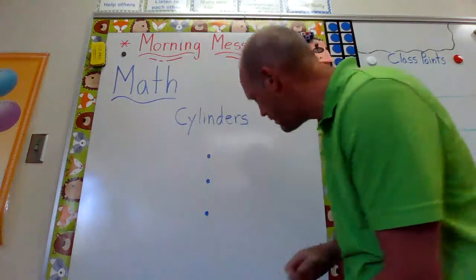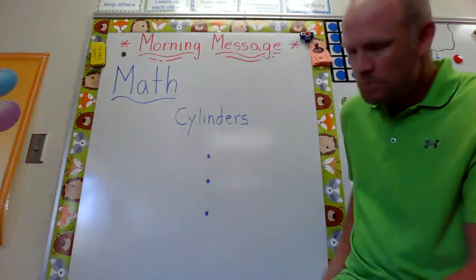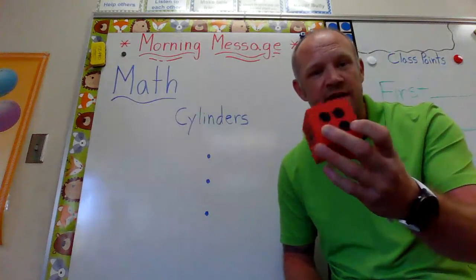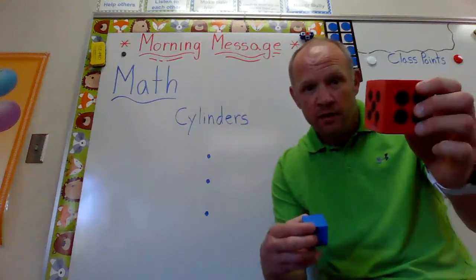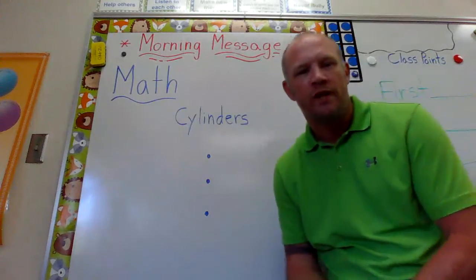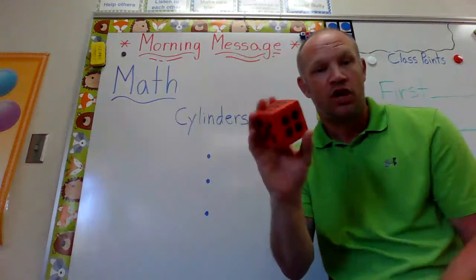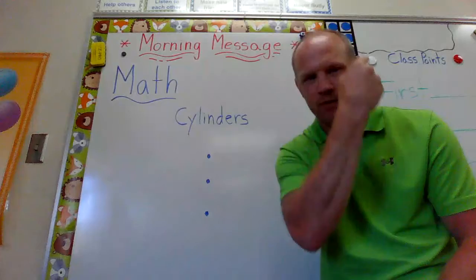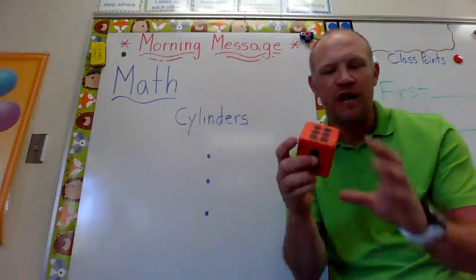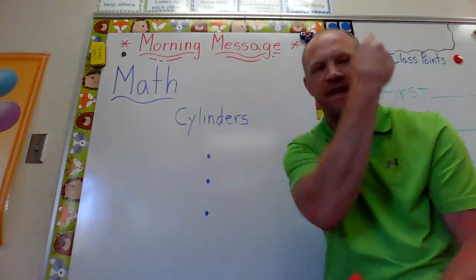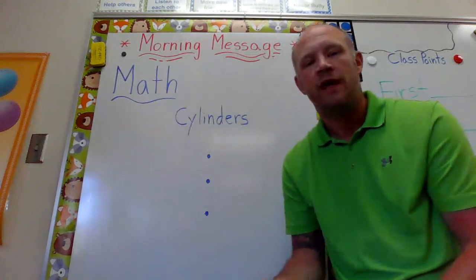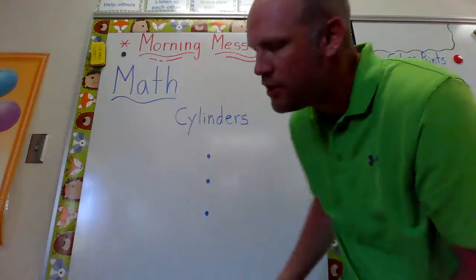But then we also talked about another shape. That shape that has 6 flat sides, like one of our dice. Now, it can be big, it can be small, but those flat sides that we have on this cube are called faces, remember? The flat surfaces on our three-dimensional solid shapes, like this dice, are called faces. So, we talked about our cube, we talked about our sphere, and today we are talking about a new shape.